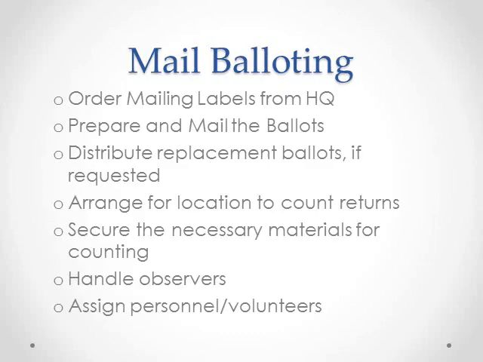Mail balloting. The checklist for mail balloting appears on page 26 of the Procedures Manual. If you have decided to have a mail ballot — which is recommended whenever there are multiple work locations, shifts, and days of work — you'll need to make some preparations for mailing, collecting, and counting the ballots. You may request a set of mailing labels from CSEA headquarters to be used on the outer mailing envelope. The election committee must also arrange for a post office box to which the ballots, as well as any undeliverable mail, will be returned. There must be a location at which the count of the ballots can take place, reasonably accessible to the candidates in both time and location, with enough room for the count to take place with observers.